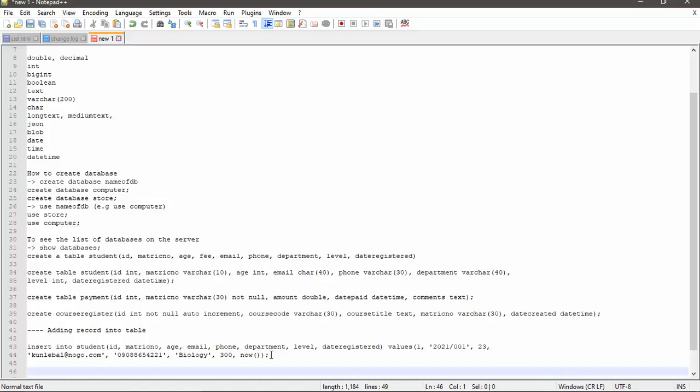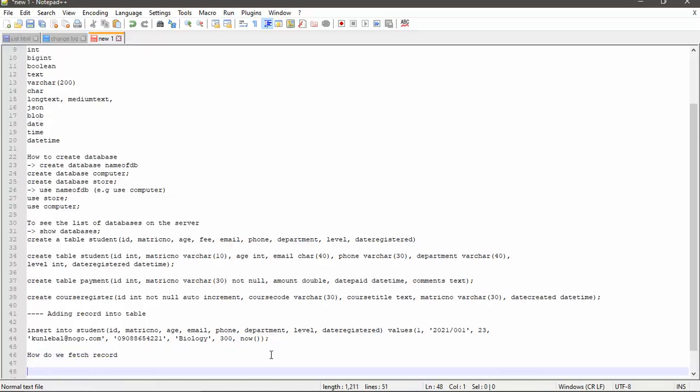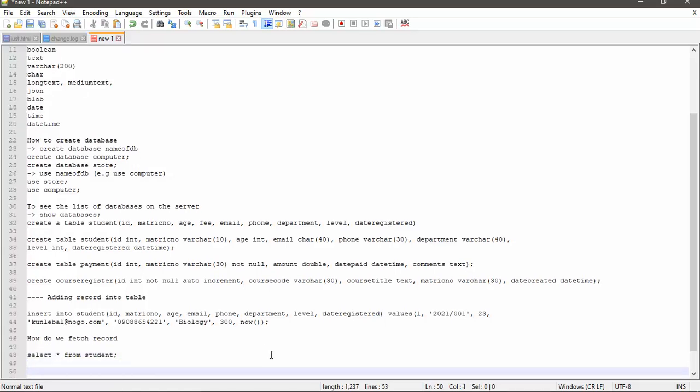Then how do we select? There are clauses. If you want to select all the records from a table, you can say select star from student. So it is select all the students. There is what we call a clause in database.